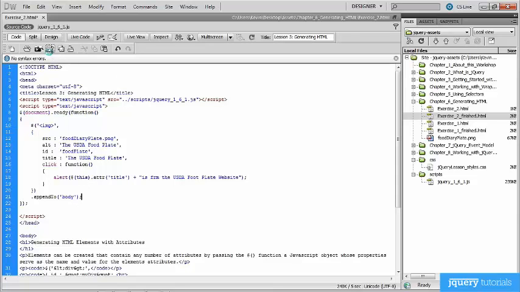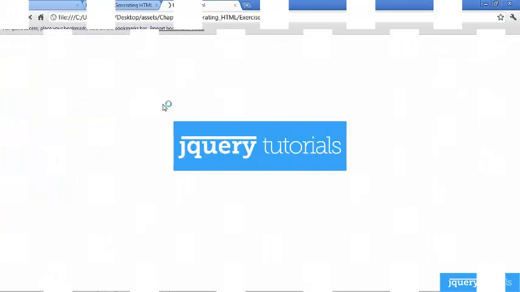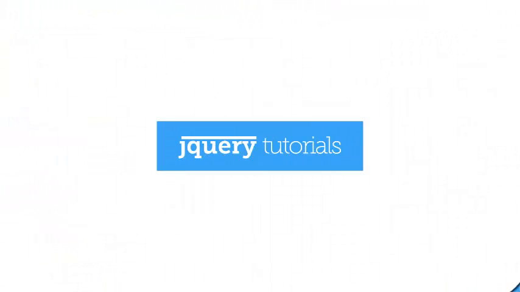So let's save and test this in the browser. We should see the image, and when we mouse over it, depending on what browser you're using, you may see the pop-up with the USDA food plate on it. And if we click it, it invokes the function we wrote that pops up the alert box. In this video, you learned a technique that not only generates an HTML element, but also makes it very easy to add to that element multiple attributes and apply values to those attributes.